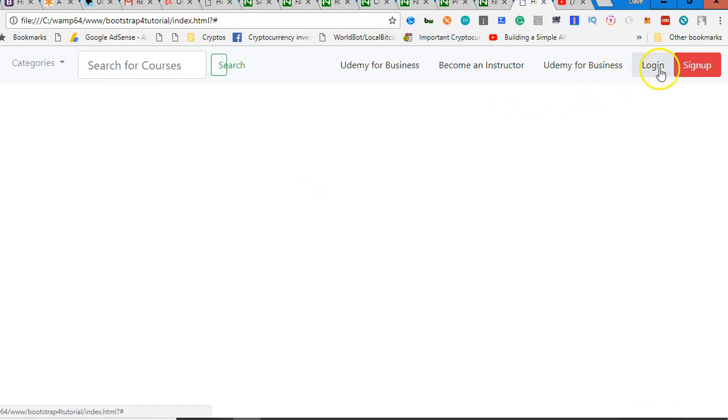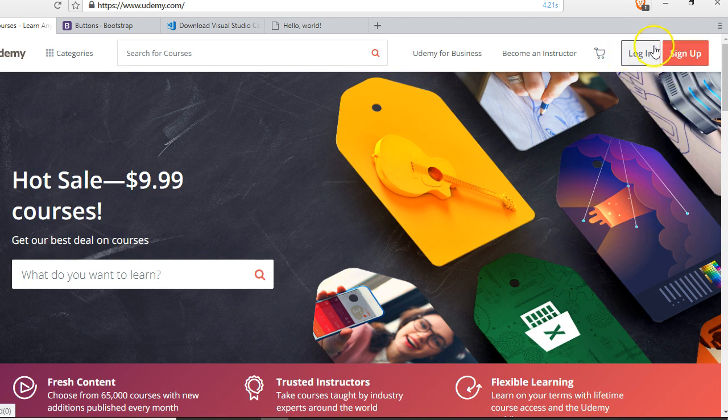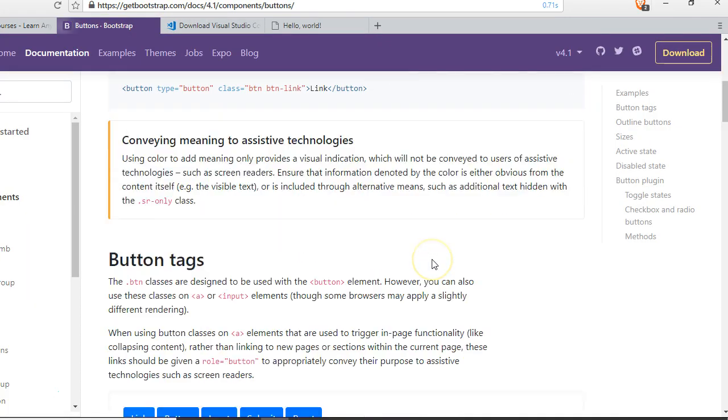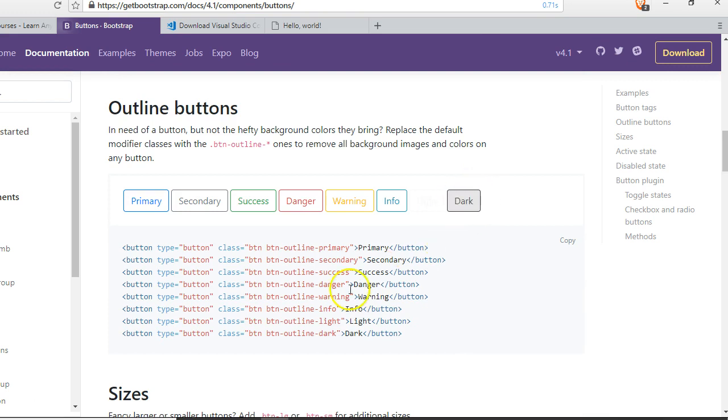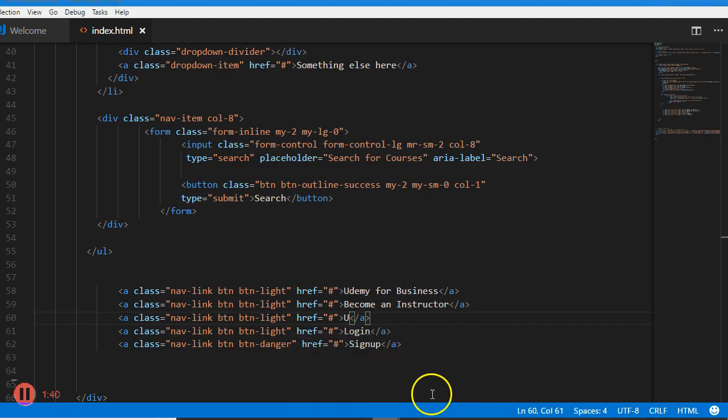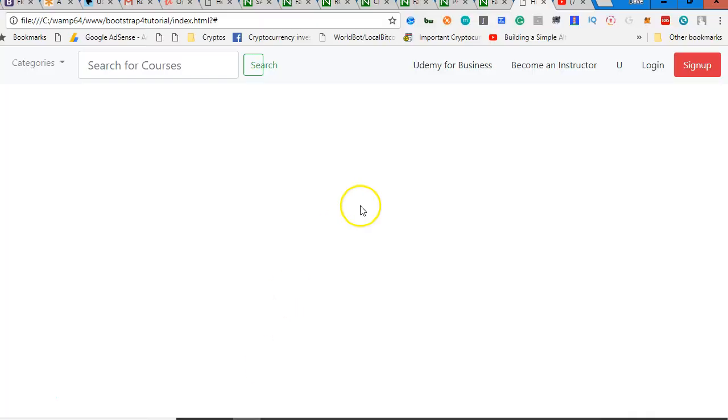Alright. So we need a button that has a border. Look at how this looks like. It has a border. And so to do that, we have to get to Bootstrap. We're looking for a button that has a dark border. Look at what we're looking for, dark. This one is BTN outline dark. That's what we're looking for. So we can come here, instead of BTN light, we'll say BTN outline dark. So if we refresh, there we go.